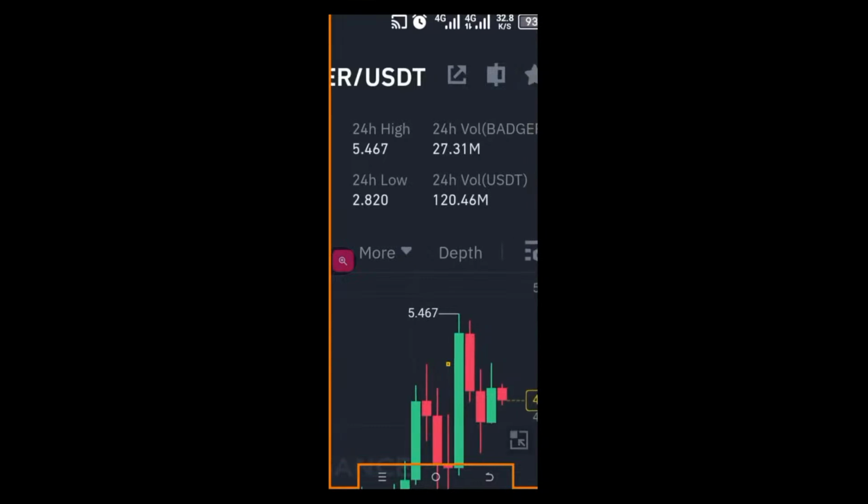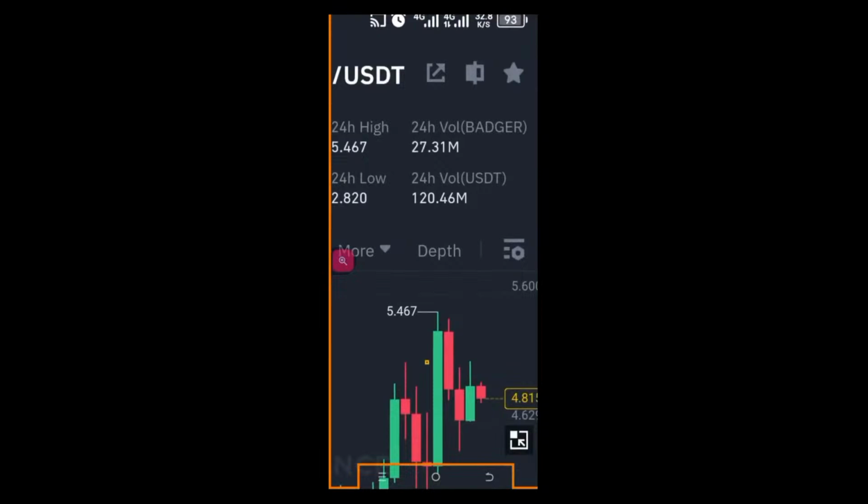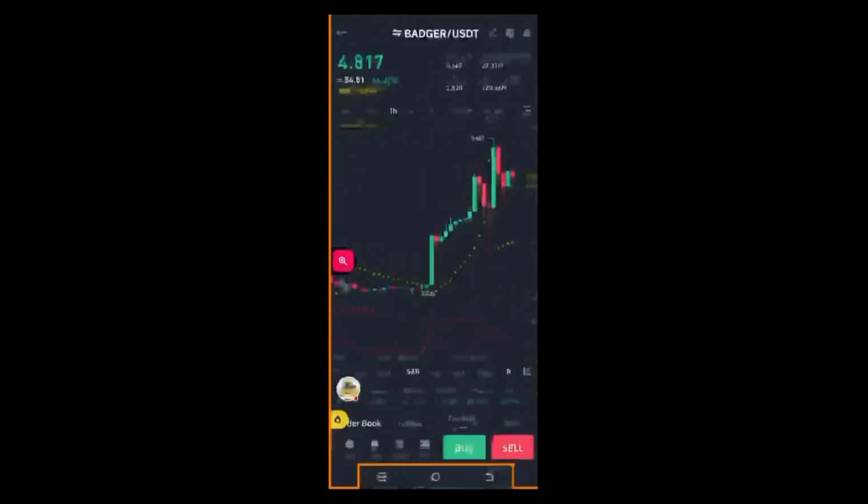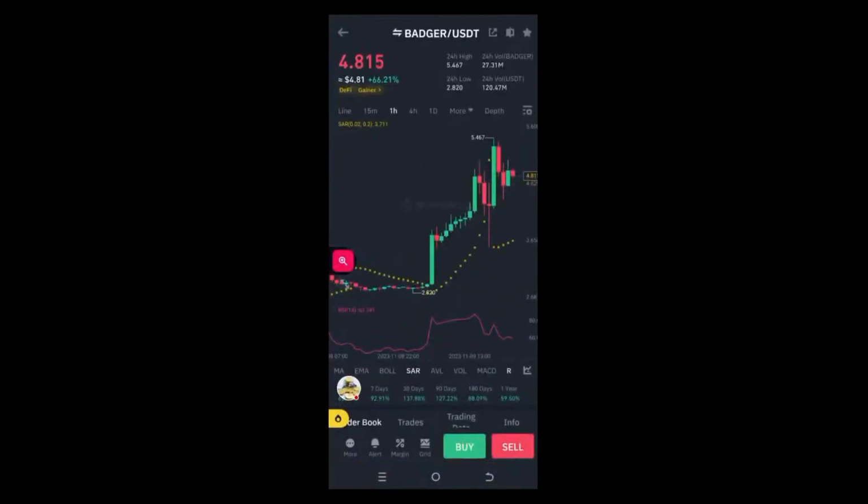Then of course for liquidity, you need to check the volume, what is being traded. As you can see here, we have 120 million USDT. That shows that there's a lot of liquidity in this pair, so you shouldn't get stuck. I think we've been able to get it, right? Before you take your trades, ensure these first three things are there, then check the volume, and check the maximum it went to in the past 24 hours. Very, very important. Now I hope that's very clear.